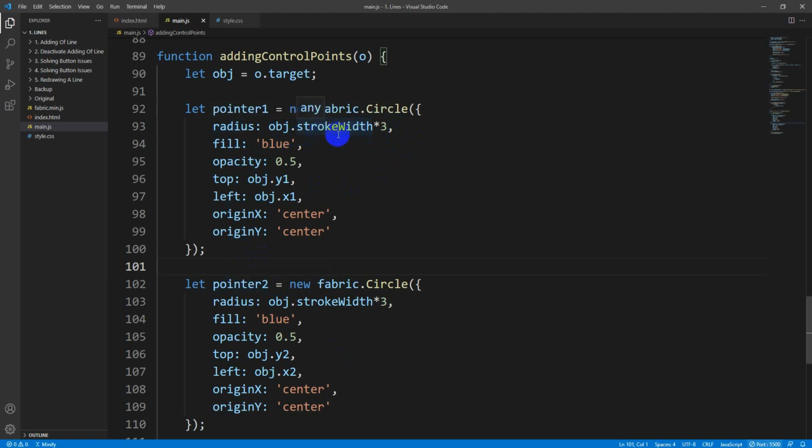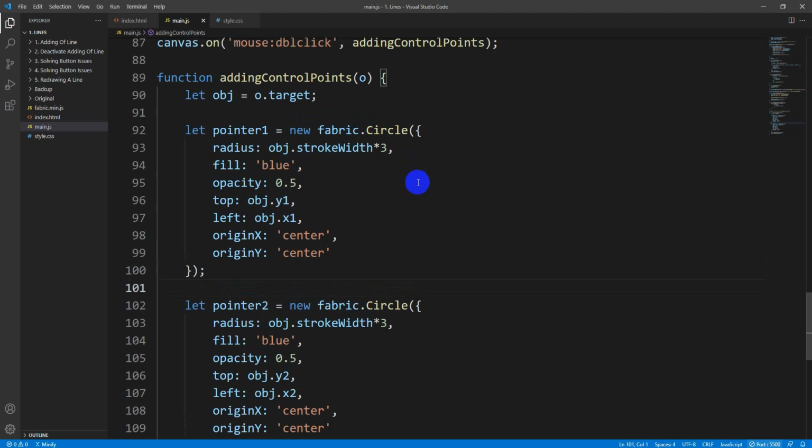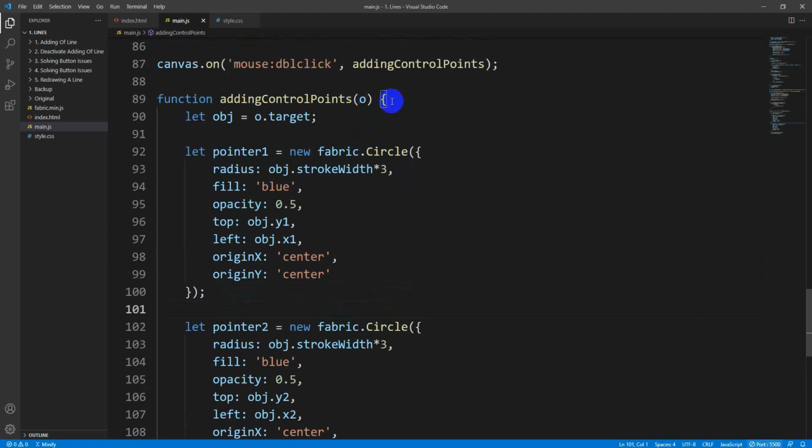The stroke width is the thickness of the line. Now this can only occur if I double click on the line. But because I double click on the canvas, and it's not on the object at all, there's this error over here, because the stroke width is not defined. There's no stroke width to begin with.